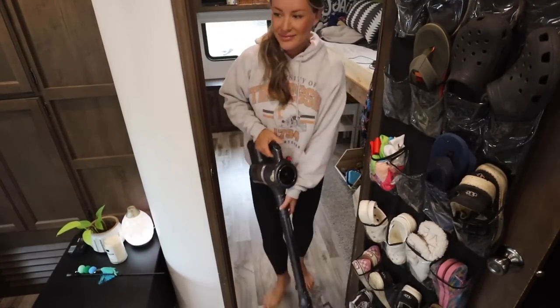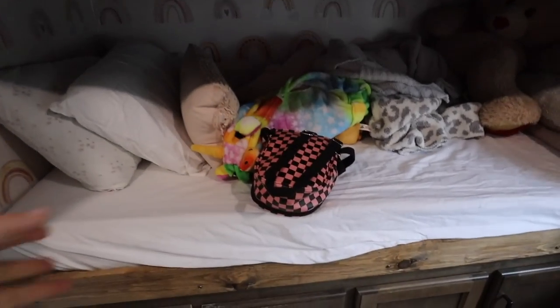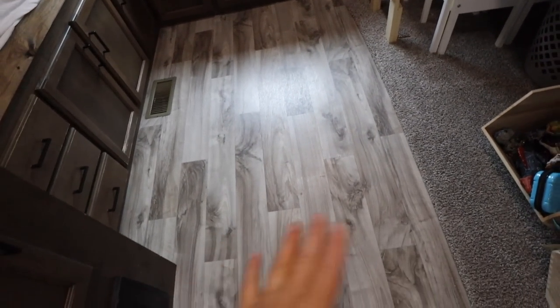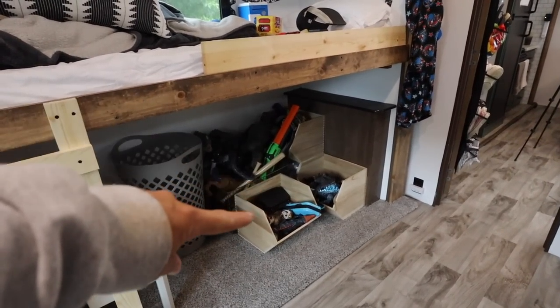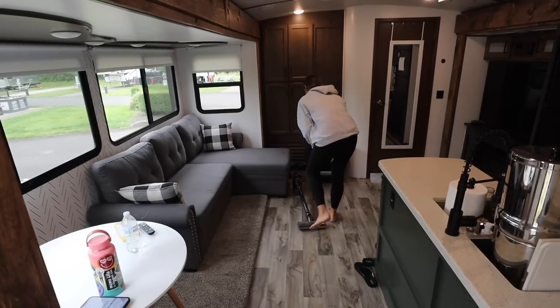The kids' room is totally done and ready to pull the slide in. The kids just put stuff up on their beds on the little shelf, and in the cabinets — just put things back far enough so they're not going to fall down. You want to make sure the floors are vacuumed really well because if there's a rock or anything on the floor when the slide comes in, it could catch and tear the floor up. So make sure there's nothing under the slide path, and I take down that one little wooden bin from up top so it doesn't fall over. This slide is ready to come in.